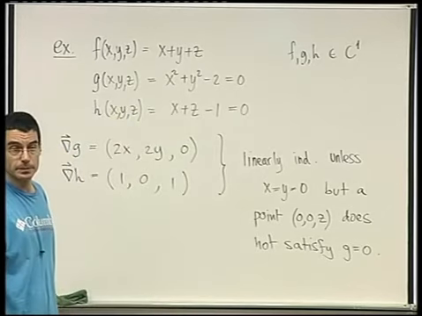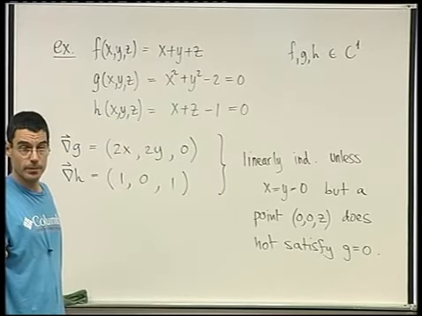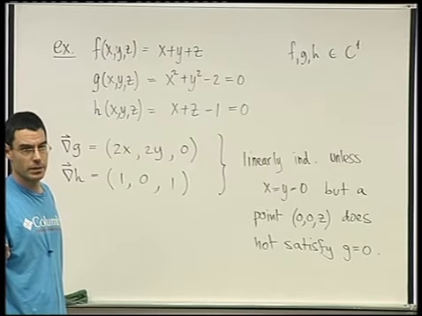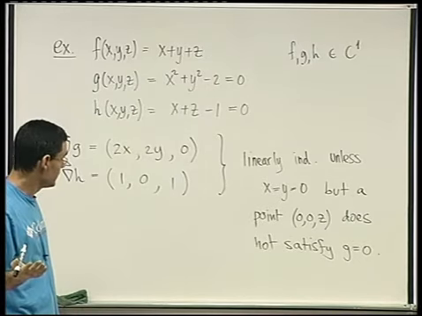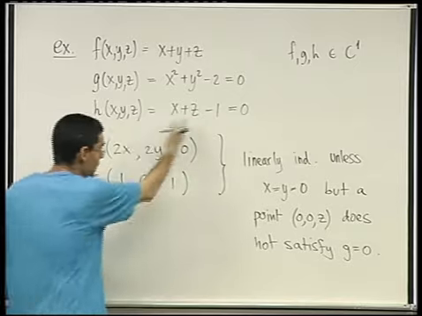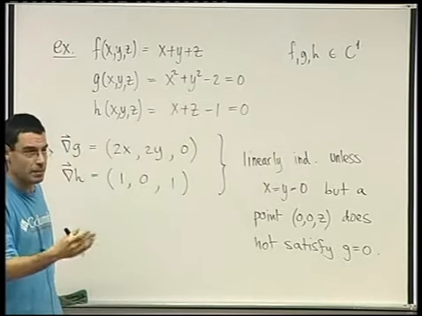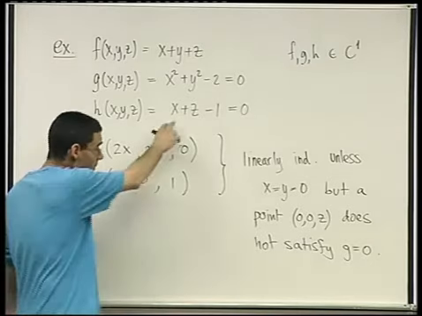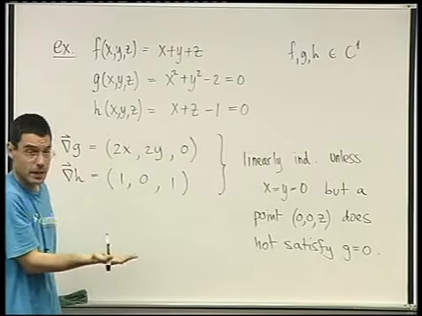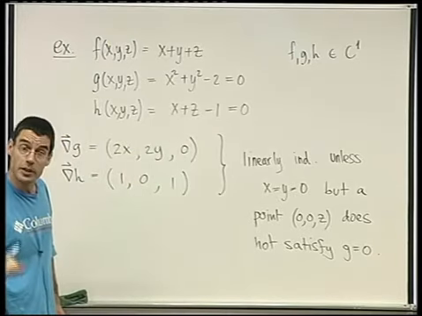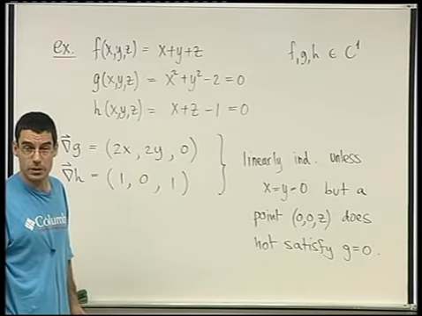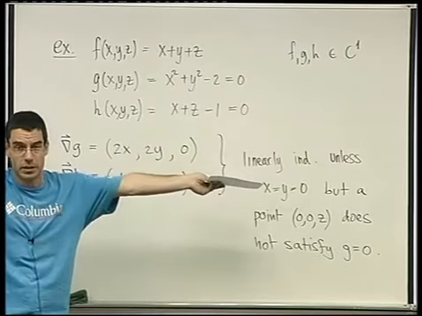What is h? Geometrically, what is h? Five-letter word starting with P. Plane. H is a plane. It's ax plus by plus cz plus d equals 0. Does everybody agree that this is an equation of a plane? Is a plane closed and bounded? No, it's definitely not bounded. A plane is infinite. Do you agree?